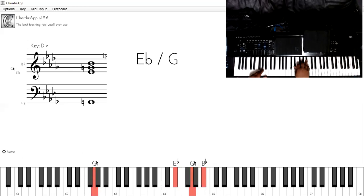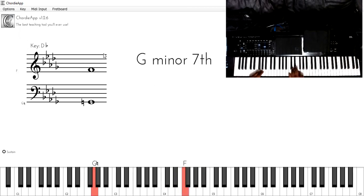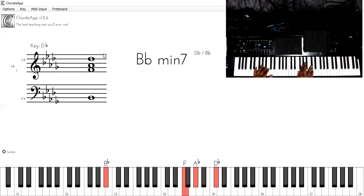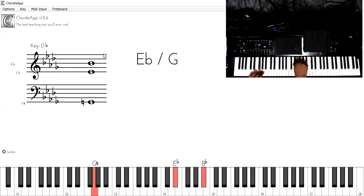What that little lick is, when I flicked up to the G, I come down from the G flat, F, E flat. Something like that. It's hard to do it slow. But essentially, when you flip to the G, you just come down from the G flat, F, and then E flat. Something like that.